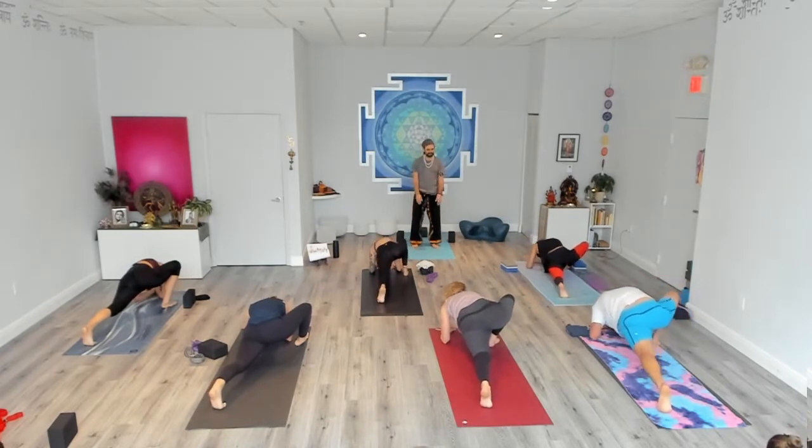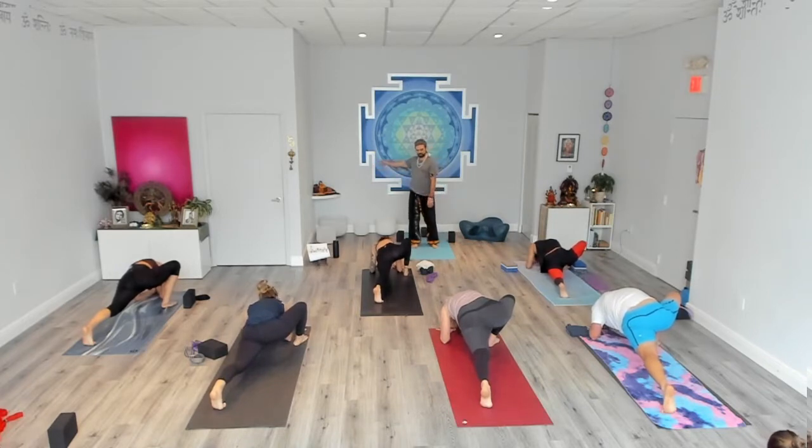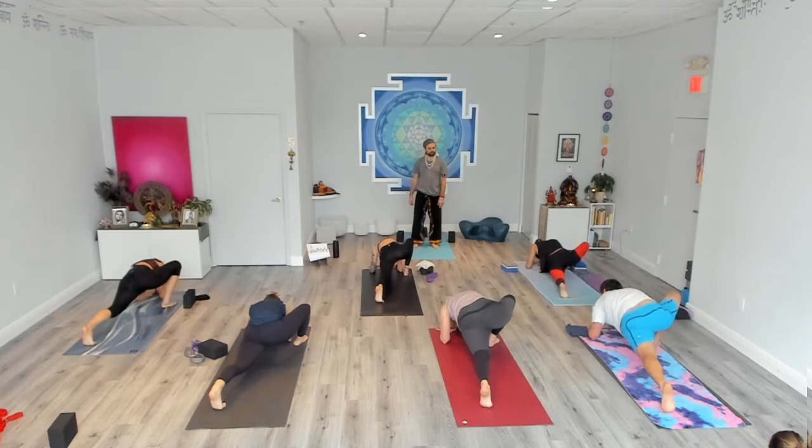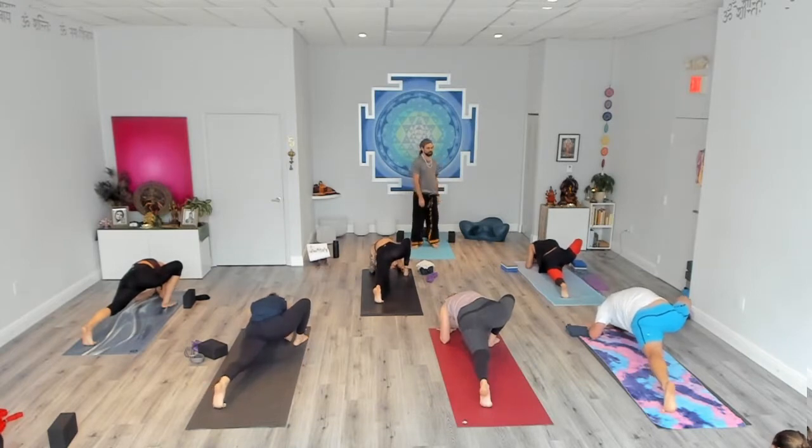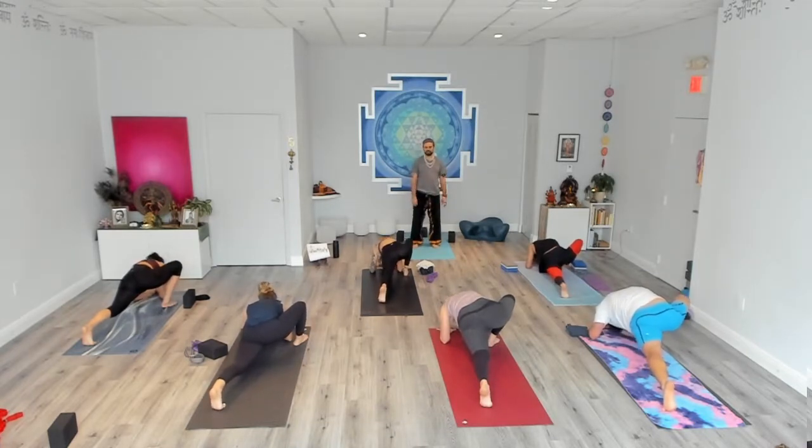Vinyasa 3. Monkey tail pose 3. Leaning to the left. Widening on the in-breath. Exhale, leaning to the right and sinking into it. Loosening, freeing up the hips so that we're ready for Soma Chandrasana 5. Because it's early in the morning and I want to make sure everybody's hips are nice and loose.